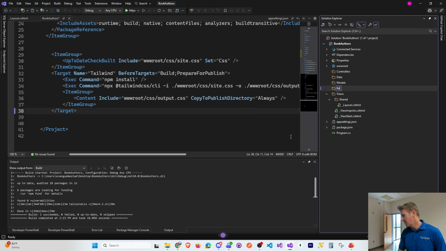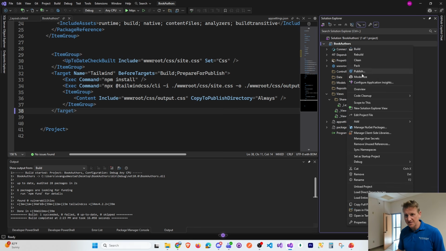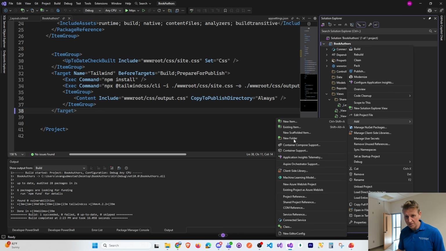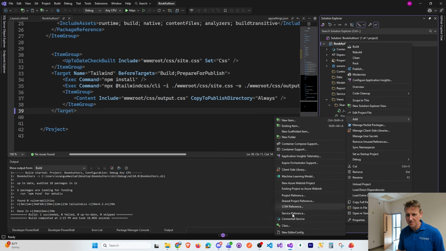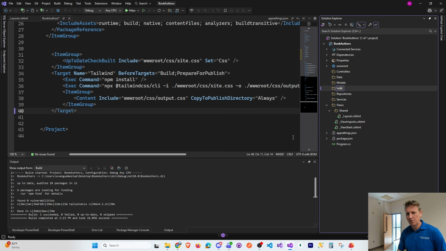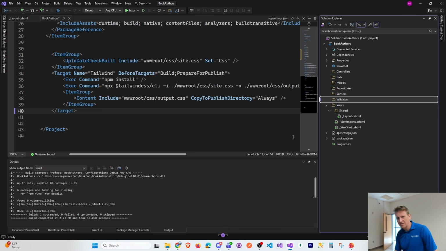So we'll say Repositories. We have a services layer, so let's add another folder for those. I have a folder for validators, and ViewModels.